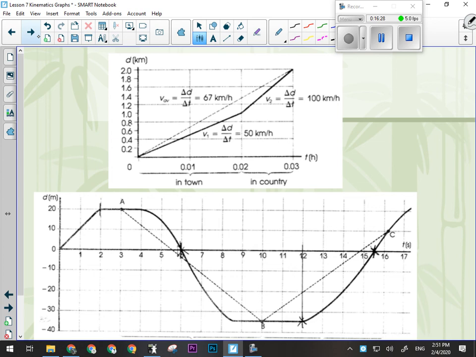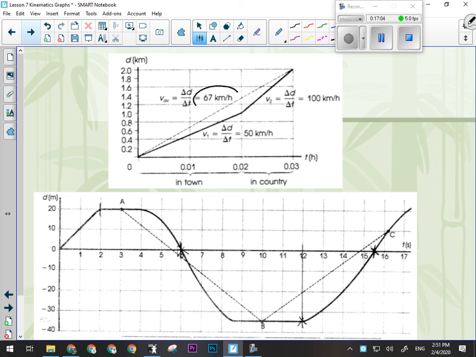Now, when we did the garbage truck question, remember we said it's important to realize that the two parts of that trip didn't represent equal parts of the trip. So we kind of weighted it in favor of the longer part of the trip. That's what this graph is kind of showing. During the first 0.02 hours, it travels at only 50 kilometers per hour. During the last 0.01 hours, it travels twice as fast. But it only does that for 1/3 of the trip. 2/3 of the trip is spent at the smaller velocity, right?